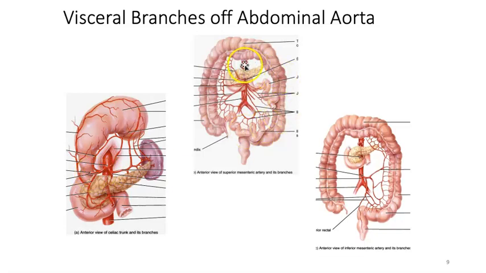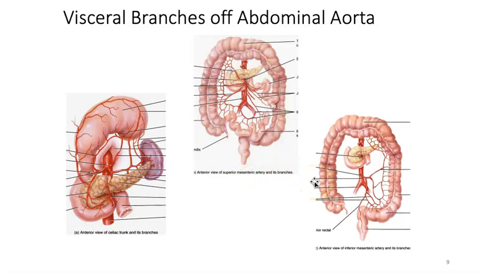Now that's this on this middle picture here. That's what you're seeing here. This top sort of nub is going to be that celiac trunk and those 3 branches. The next main branch off the abdominal aorta, and you can see all these organs that it's connecting to, is something called the superior mesenteric artery. So again, the next branch off the abdominal aorta is a superior mesenteric artery.